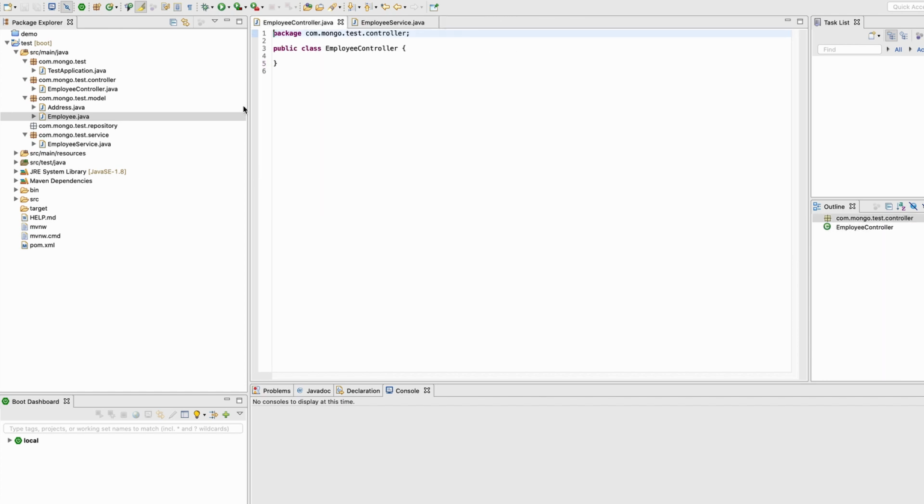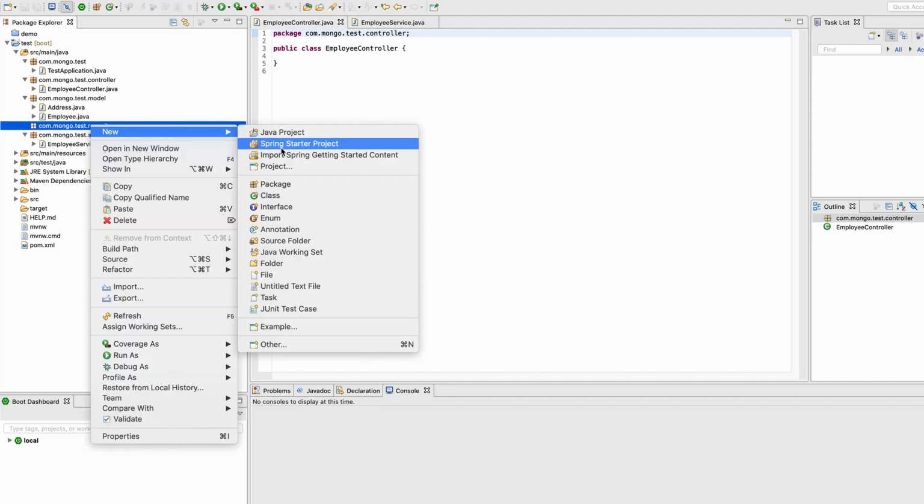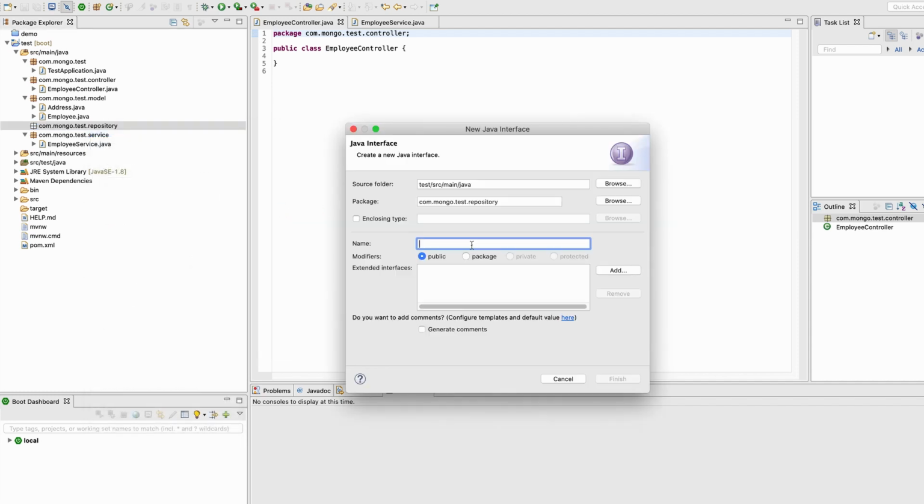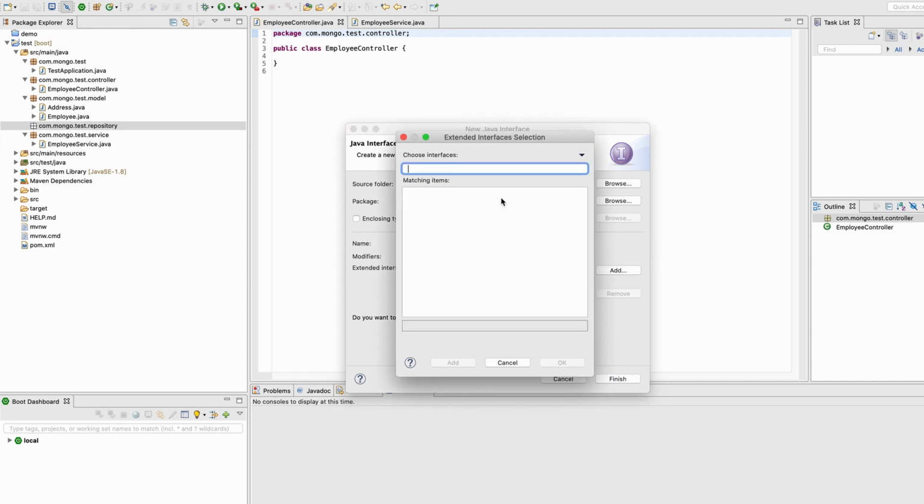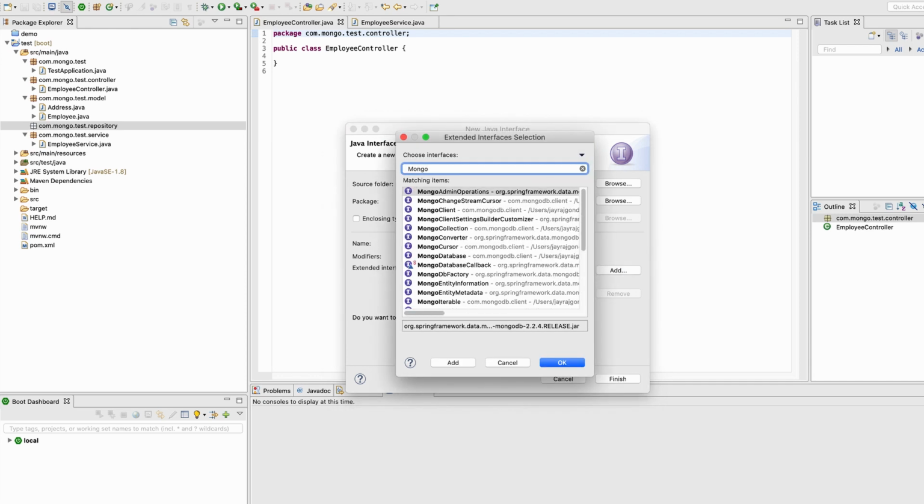So now we have controller and service, but we don't have repository. The reason I didn't create it is because till now we used to create it as a class, but in this case we need to create it as an interface. And here let me give the name as EmployeeRepository, and we need to extend a few things. So in extension I need to write MongoRepository.